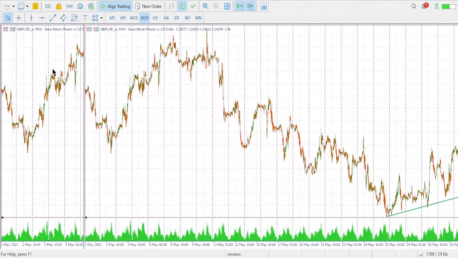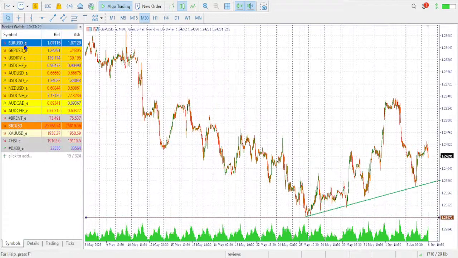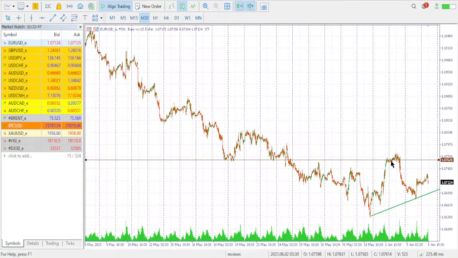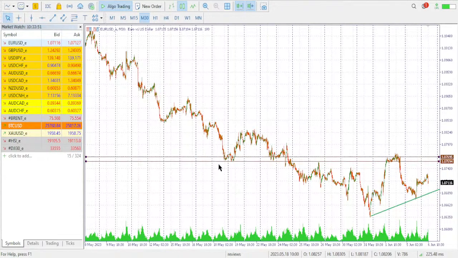The next chart, which I want us to have a look at, is Euro USD. So with Euro USD so far, we are having a very good support here. We have this level. We have a support. And we also have another level here. So this was a support in the past. It was a support. There was a break. We had a minor resistance. We had a resistance, and we had a resistance here.